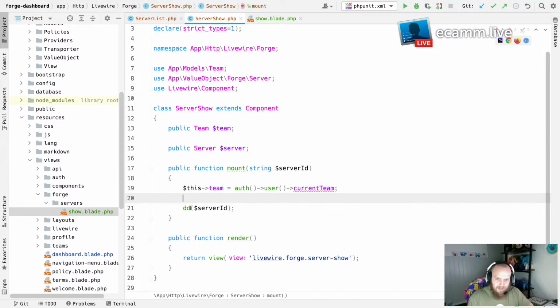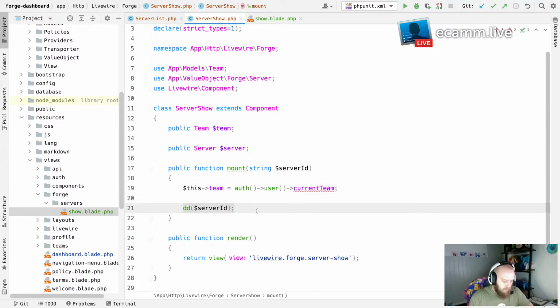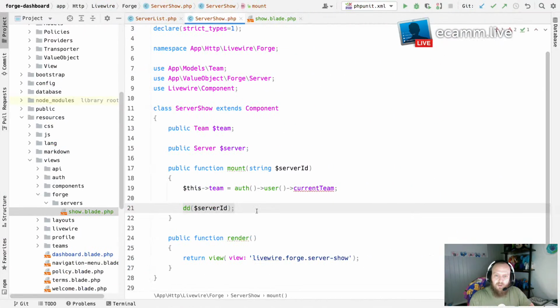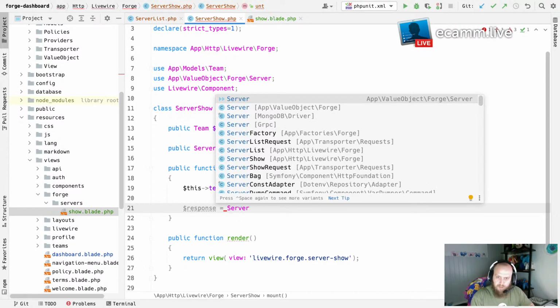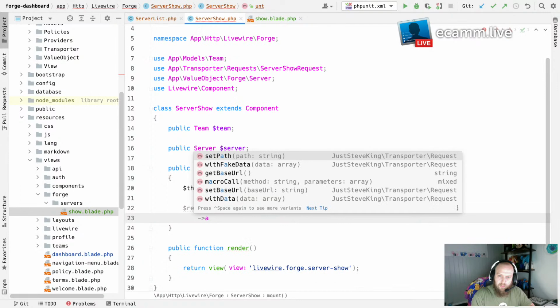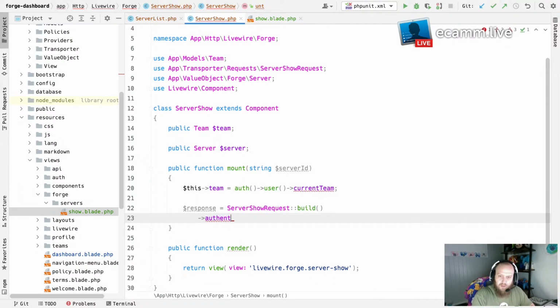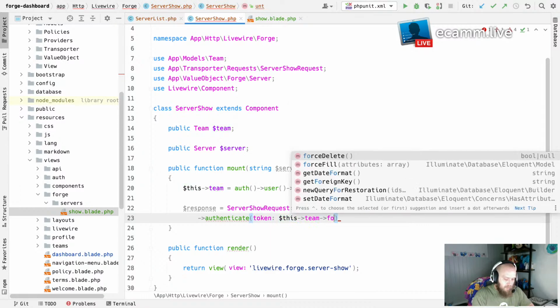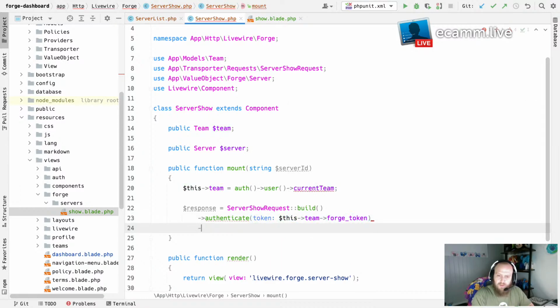We've got a server ID, so that now we can come through and do the server show request. We're going to build it. And we're going to authenticate, where the token is this team forge token. Send.